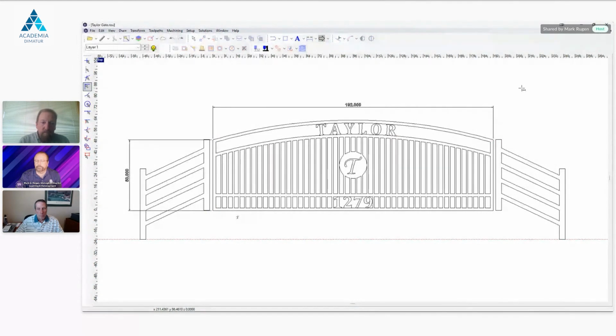Yeah, that's a 16-foot gate, and everything that you see there, if you're the customer, that's exactly the way that I would build that gate. And I can use this particular drawing to give me the cut angles where the arches go into the frame. I know exactly where to start the first picket when you're doing your spacing. So it was a very, very valuable tool for my gate building.